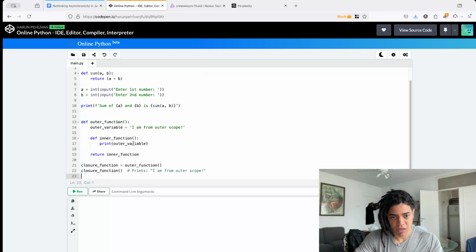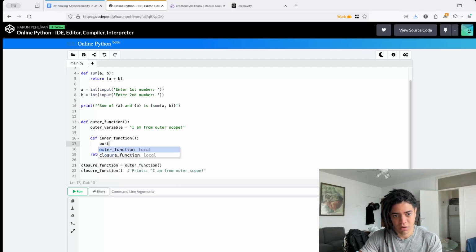So here, I just want this to now define several inner functions, my friend. By saying that, hey, I just want this to define some variables here. Let's say outer variable, I am from outer scope 2, and this is now for 1.